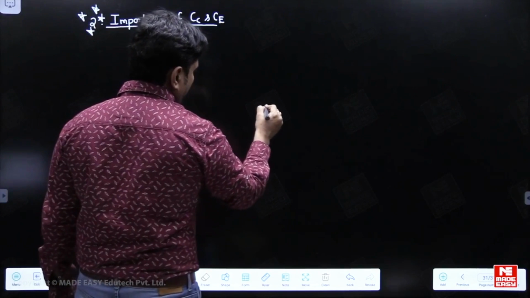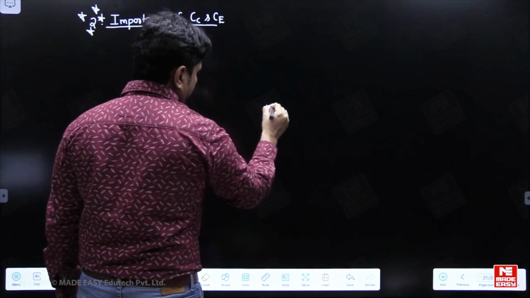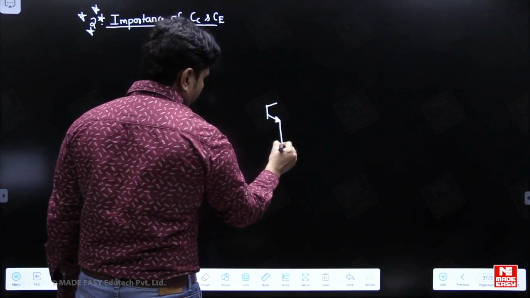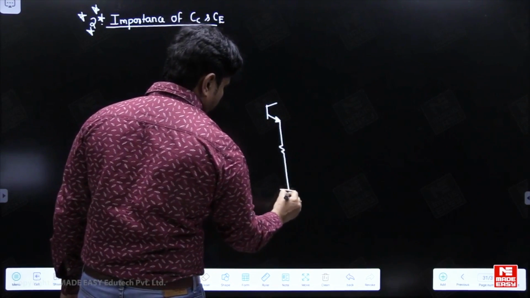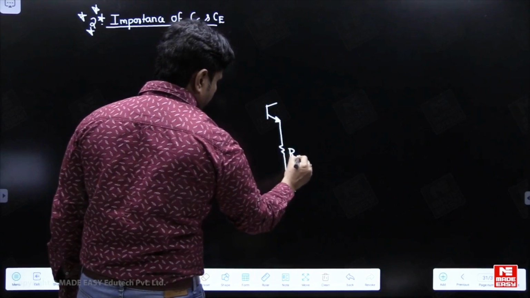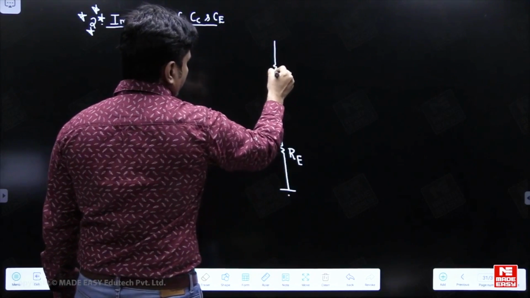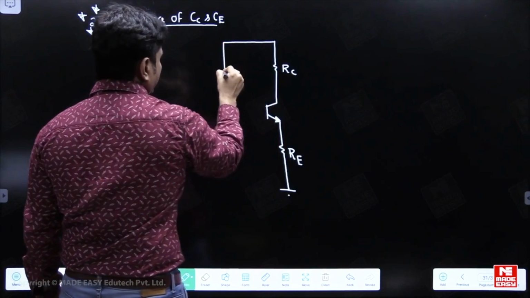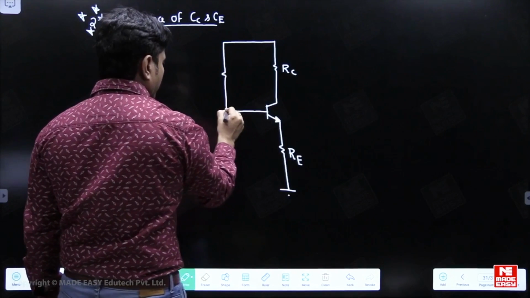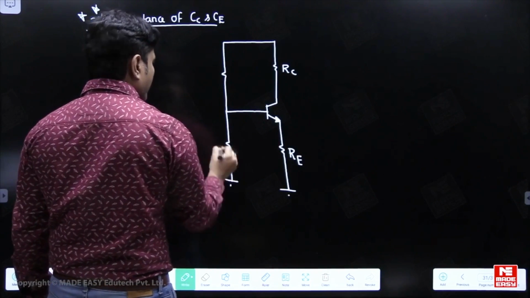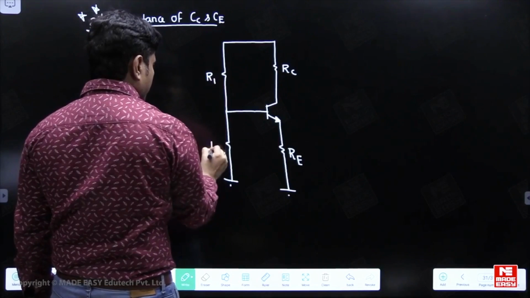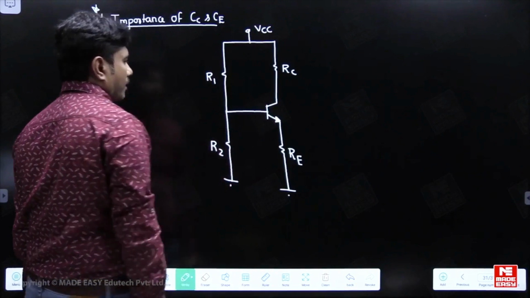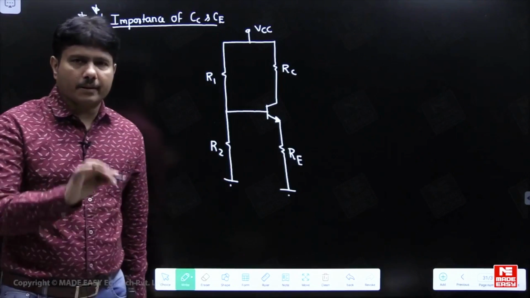First, suppose I started from biasing class. See, the complete story I'll teach you. What is happening? Here, I have taken a biasing circuit. This is RE, and we have RC resistor, and we have some divider here, R1 and R2. This is R1, this is R2. We have here supply VCC. I started my amplifier circuit design like this.